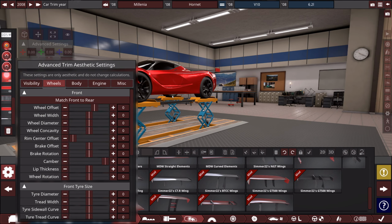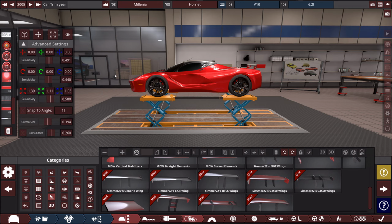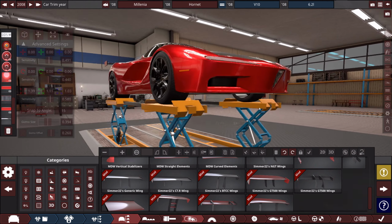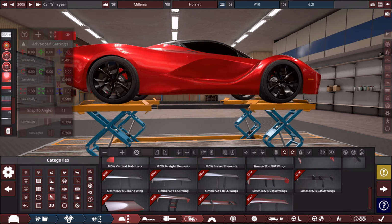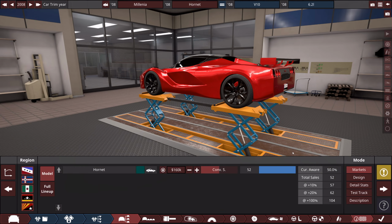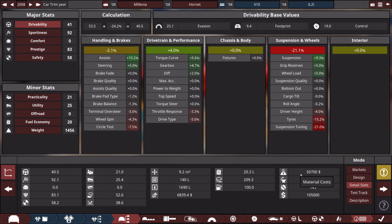I want this car to be a bit lower. Here it looks much better now. I guess it is still quite high, but well, not much to do here. I guess we are done here in automation. Let's see what are the stats of this car.